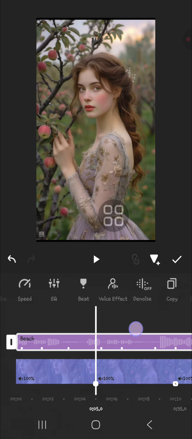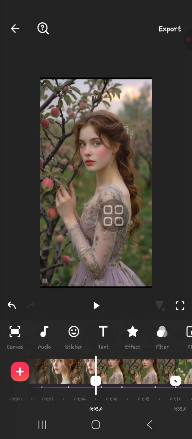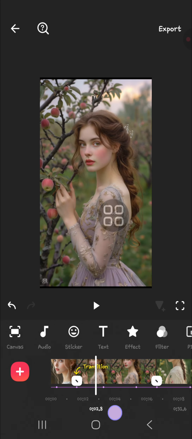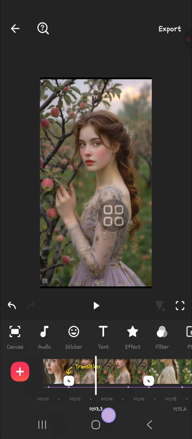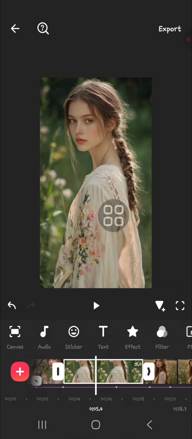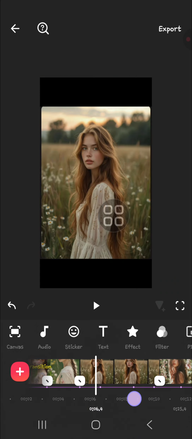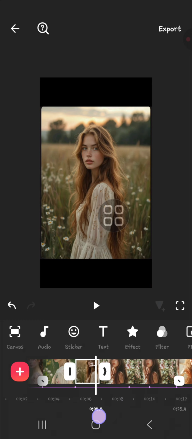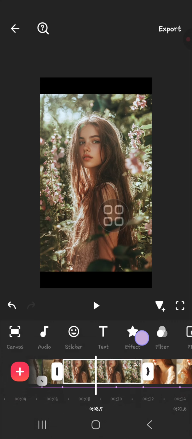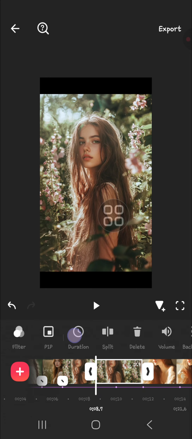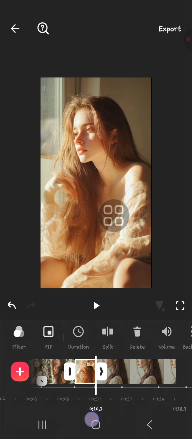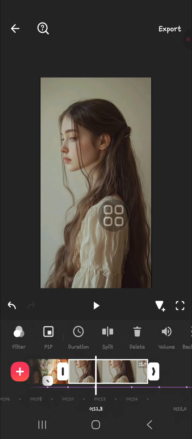And then here we can adjust our transition or the cut to the beat mark, just like this. Yeah, it's very useful to match the cut with the beat mark. Yeah, you just need to adjust it one by one like this. And I hope in the future there will be a feature that can adjust the beat mark automatically with the transition, so we don't need to do this manually.